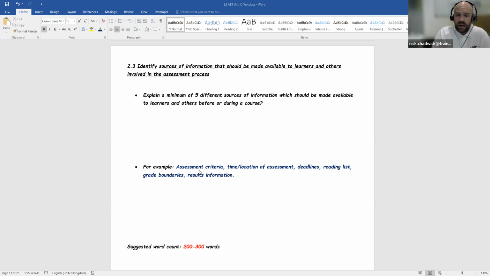The final section, I would say, a good source of information that we need to promote to our learners is results information. So when and where learners are going to receive their results. So on a course, perhaps a first aid course, results are instant. You let learners know at the end of the course that they've passed. Other courses rather, take a little bit more time. So of course, they might receive their certificates, their results within 10 or 14 working days. Perhaps they need to go on to an exam portal in order to find out their results.